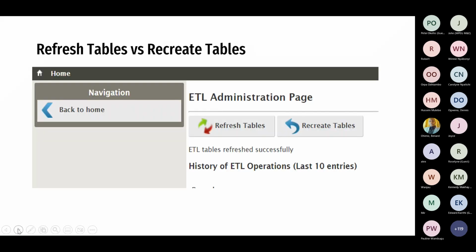All right. So that's what I was saying, refresh and recreate tables. At the end of the month, again, I insist it's good to recreate the tables, and refresh when there's an encounter that you need factored in your report. It's just a cool thing to do. And we'll be looking at this when we do the demo from KenyaEMR.